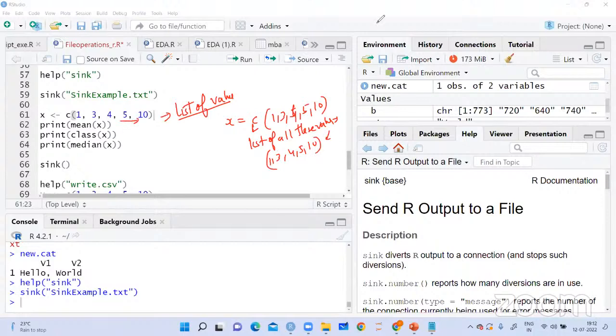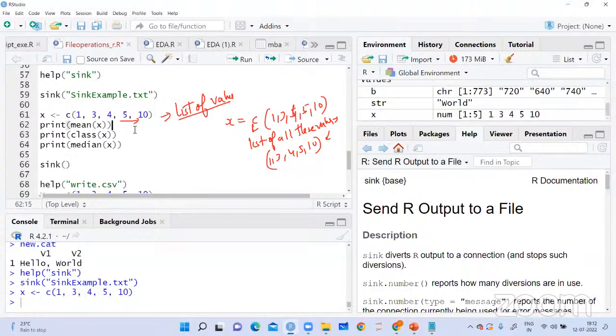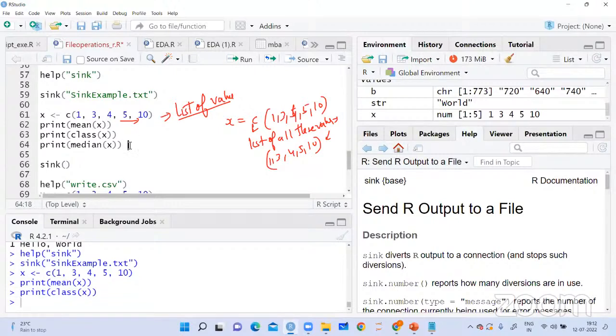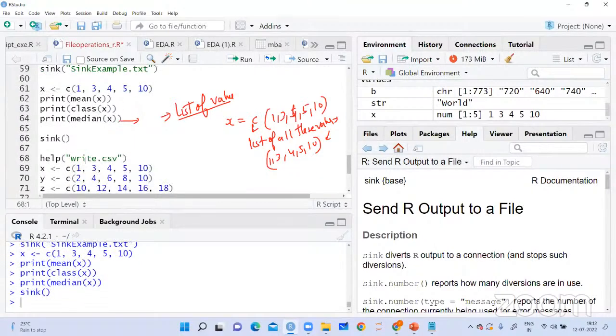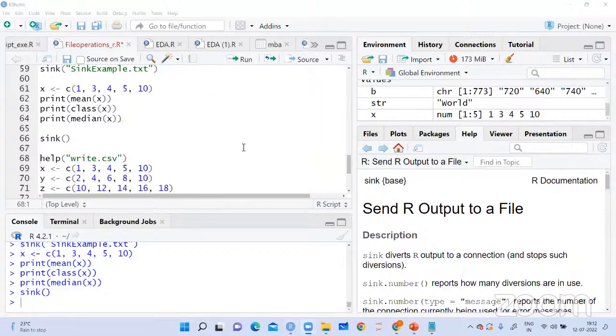So let us create this list and then print mean of x. Then print class of x. What is the class? Print median of x. What is the median? And now I'm saying sink. What have we done? We have applied all these functions on our x. Now let us go and find out where this text is.